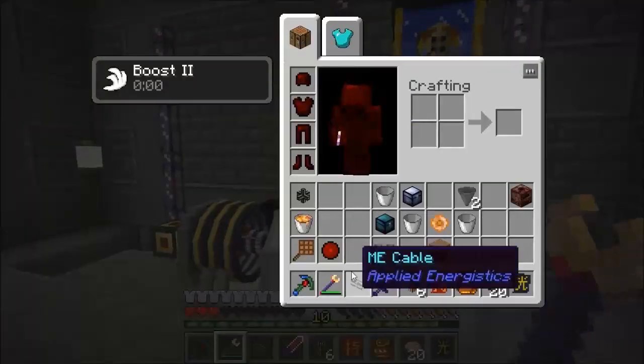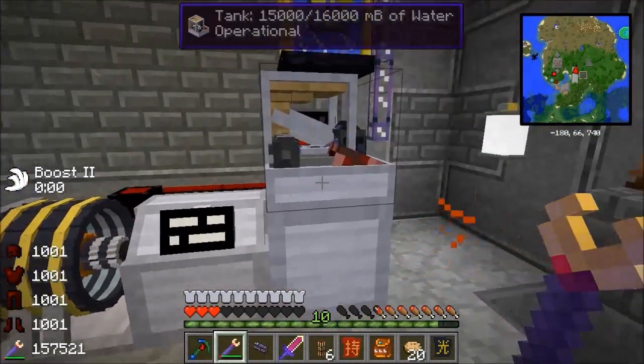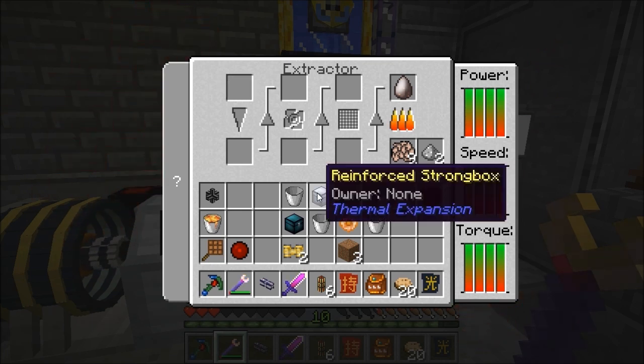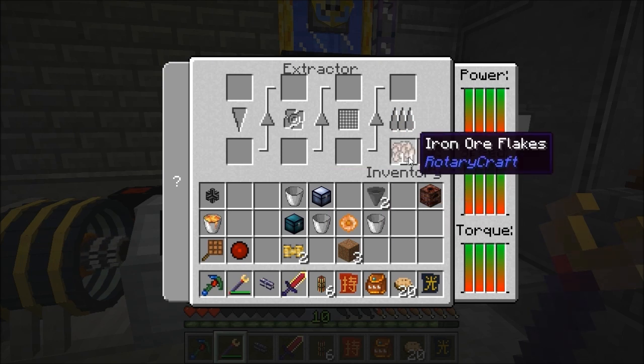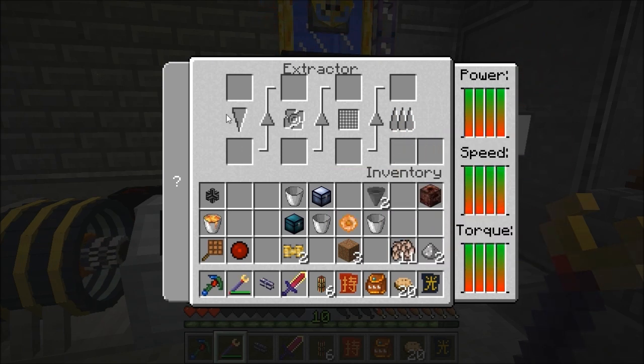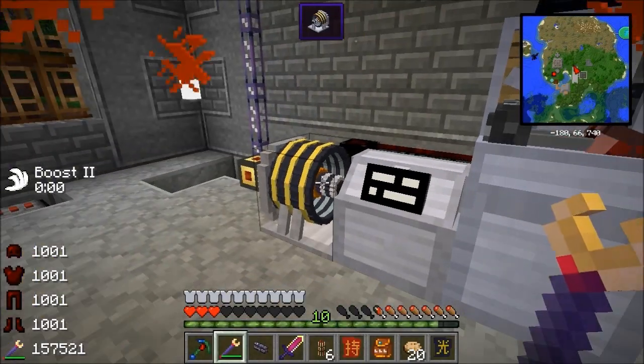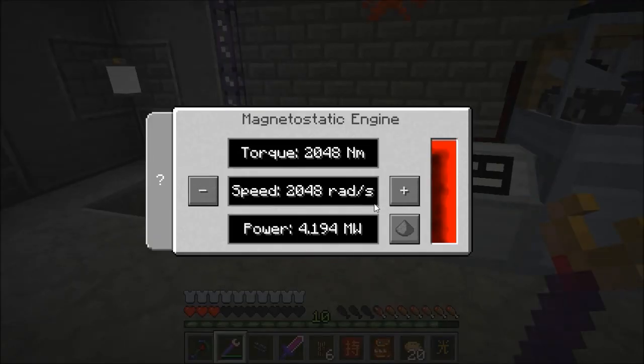We're back to sort that out. I've got a funky idea for how we're going to actually cook these flakes up as well. As you can see, from just putting 2 iron ore in there, we've actually got back 11 ore flakes and 2 aluminium. So 2 iron ore got us 11, so it's 5 point something, and a bit of aluminium for free as well.